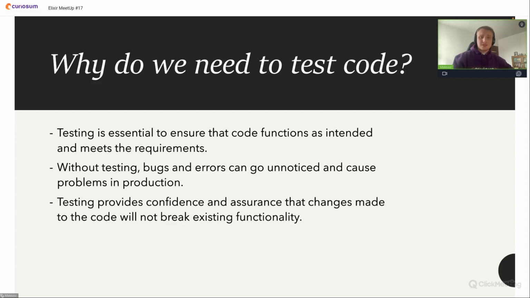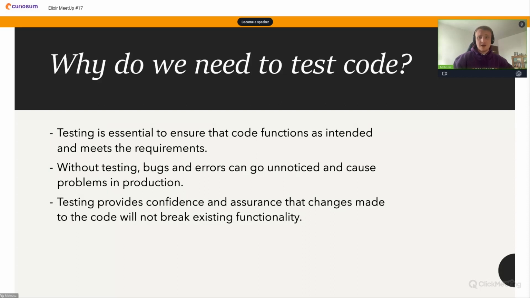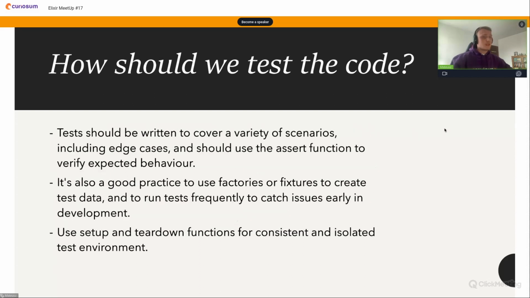Testing is also important in terms of code quality. By that, I mean writing tests often requires developers to think critically about their code, considering edge cases, considering some corner scenarios, etc. It's an essential part of the software development process.